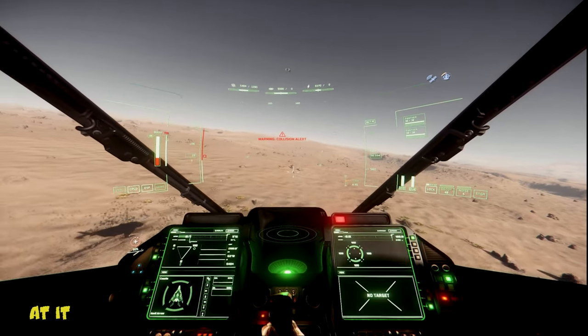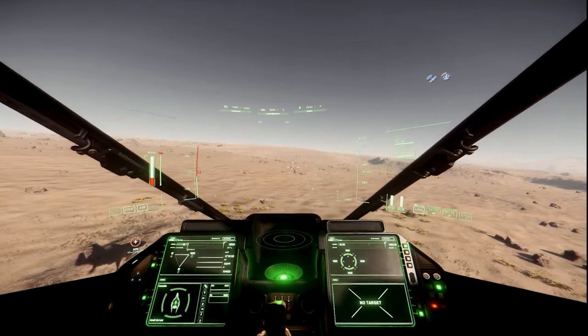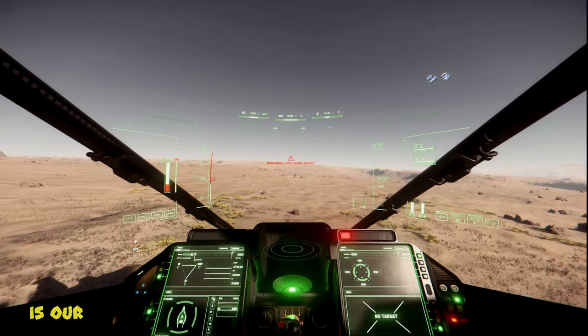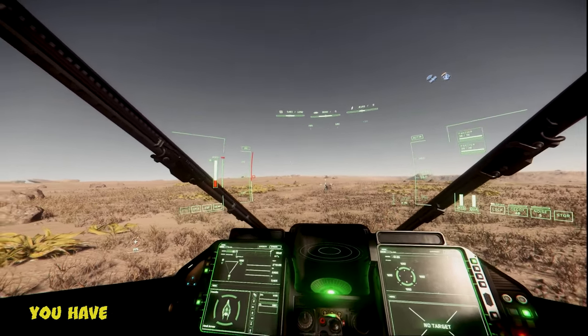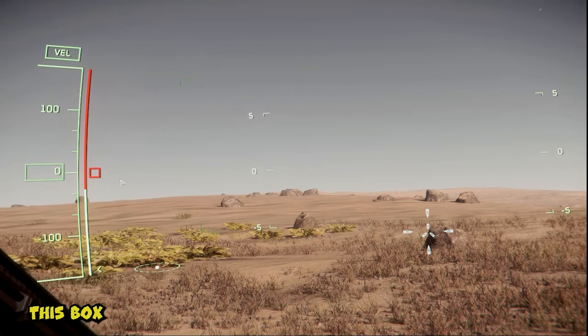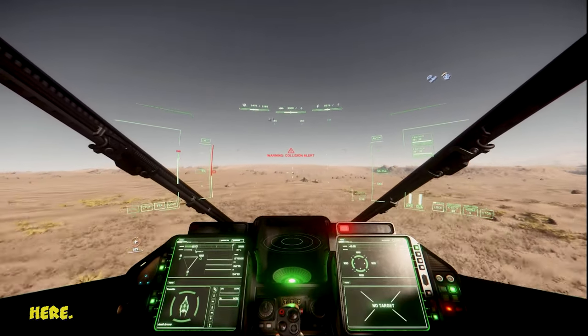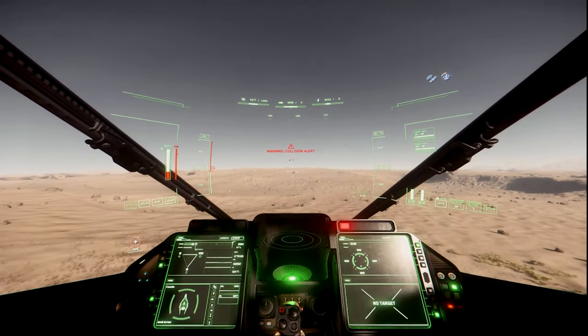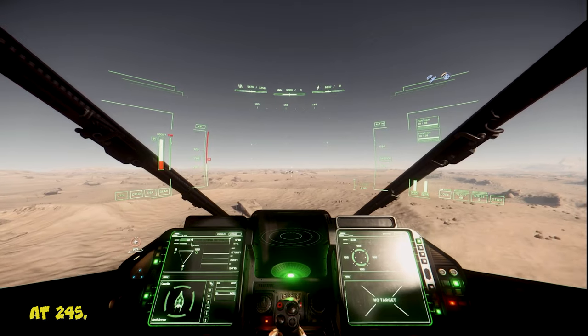Next thing we're going to take a look at really quickly, itchy neck, sorry, is our limiter, our speed limiter. So right here you have your speed limiter on the left hand side. As you notice, this box will not allow me to go past that speed. I'll show you here. So now we're limited at 245.